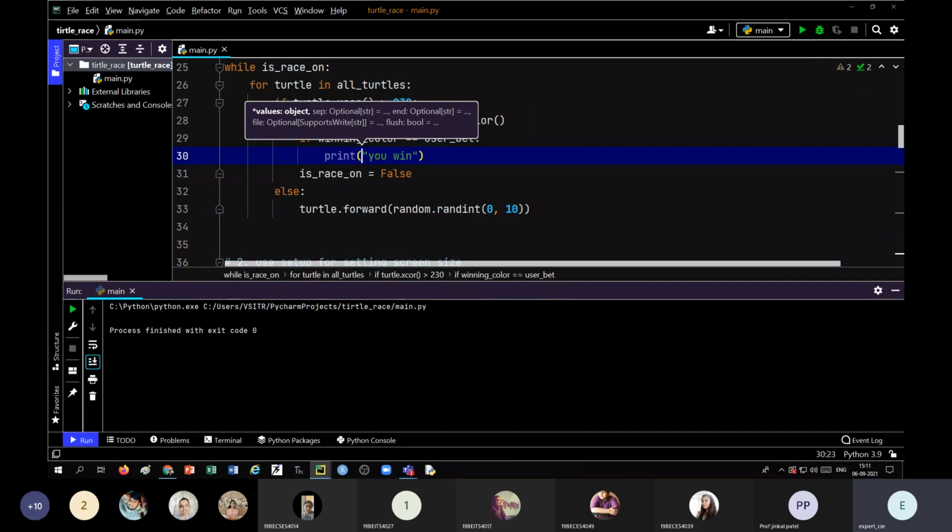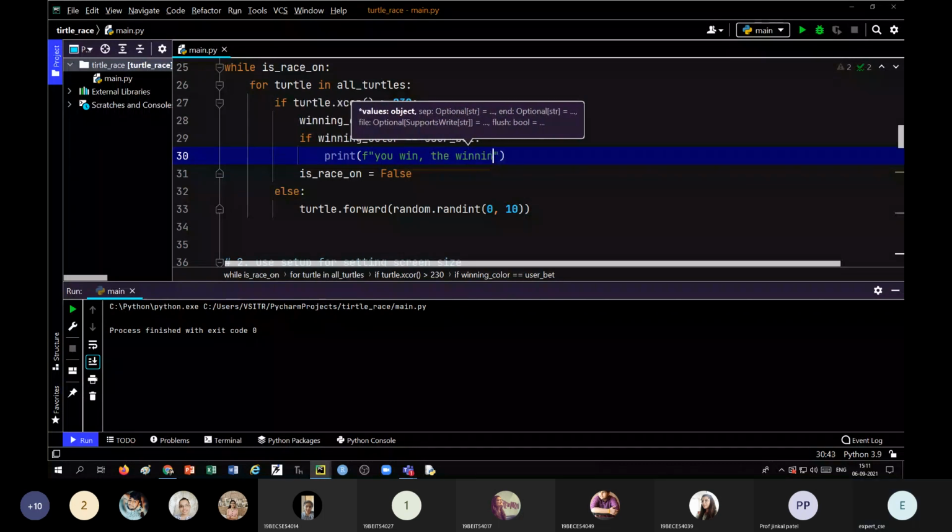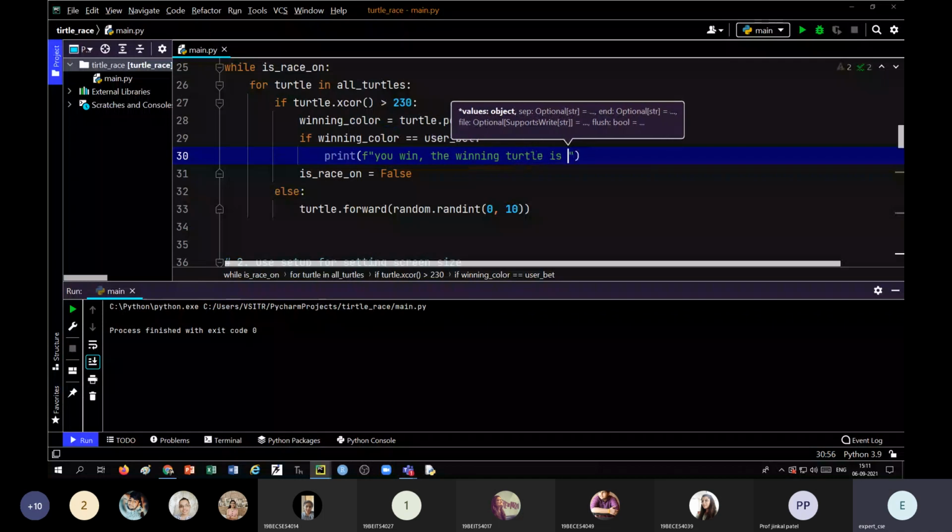I have to take an F string because I want the value of the color. You win. The winning turtle is of this color. Okay, which color? This is the winning turtle.